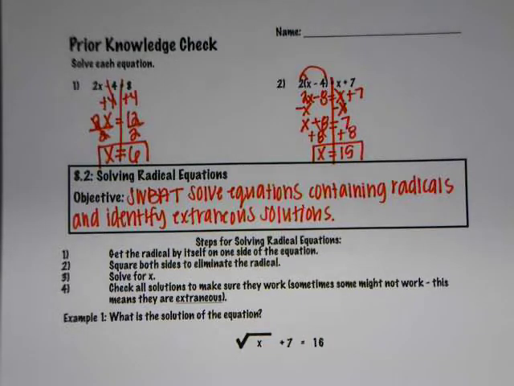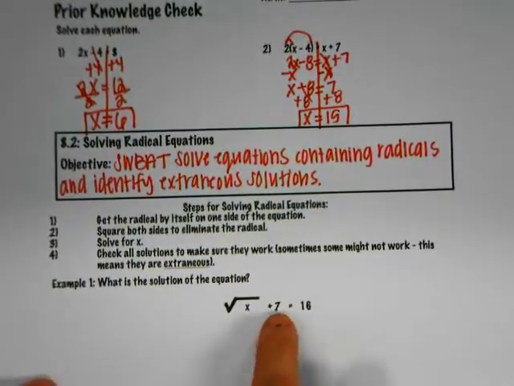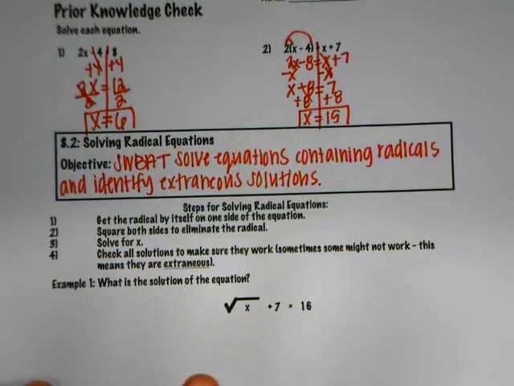So we talked about yesterday what the inverse of a square root is. So what's the inverse of a square root? Like how do you undo a square root? Square. Yep. So power of 2, right? So when we're solving equations, to get rid of a square root, we're going to raise it to the power of 2, and that's going to cancel out. You have to make sure, though, that you get the square root by itself first. Otherwise, anything not underneath the square root, you'd have to square, and that becomes really complicated, okay? So first get the square root completely by itself on one side, then square both sides to get rid of the square root, and then you'll be able to solve.